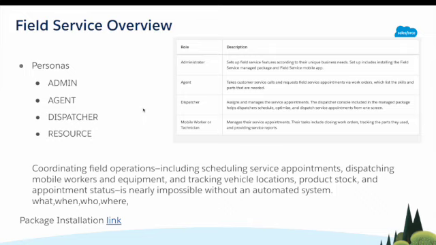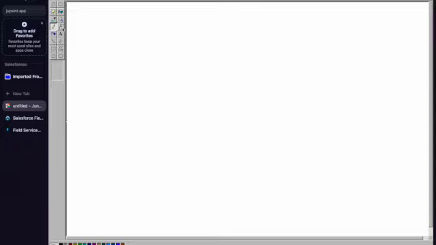Okay, now to understand the basics, I know it's more theoretical, so let's take an example. Let me go to this pane. Let's suppose you are an organization and you have implemented or are using Field Service Lightning on the Salesforce platform.